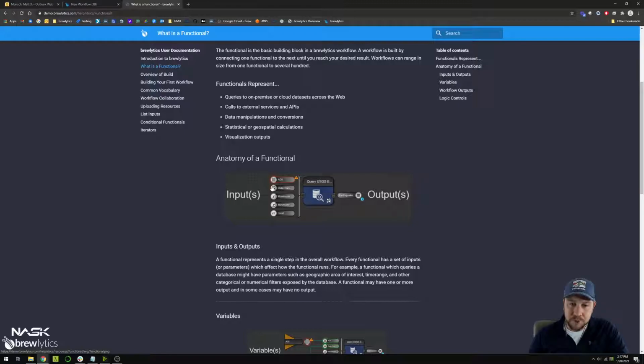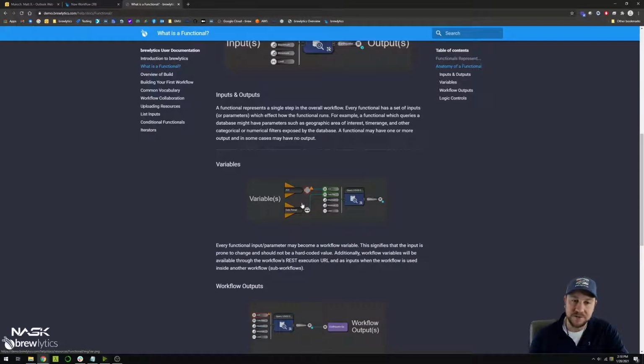So the inputs are things like the parameters or the variables that you're setting up. In the case of an API, it might be where are you going to query this data from? What selectors are you going to put in here? What values are you going to query against this data set? And then the output could be something like a table. So you run the query and then you get a result table. Now that table can be hooked up to something else. And that's kind of the basic concept of how you string these functionals together.